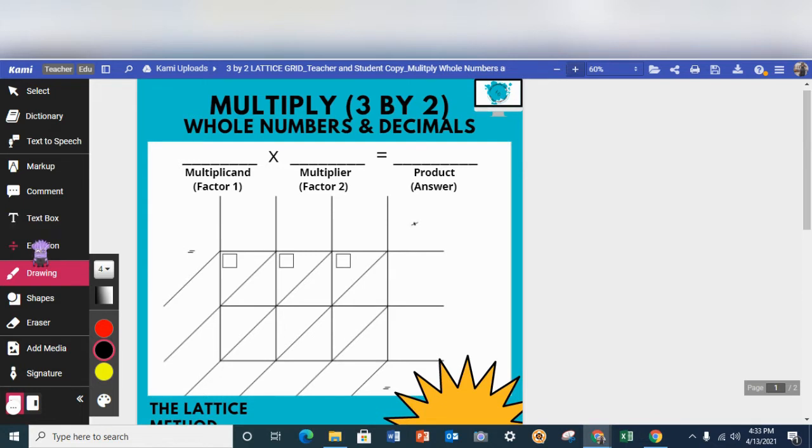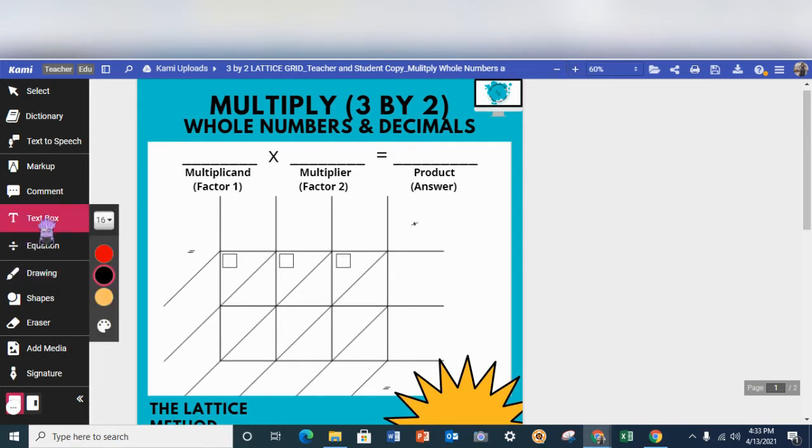Let's begin. We're going to start out by using our annotation tools, and most people by now, if you're in distance learning, should be familiar with Cami, and if you are not, then pay attention. It's a great resource. You'll hit the text box. Now, once you hit the text box and you're in this mode, you will be in this mode until you change it. So whatever color you'd like your text to be, it would be easier to select it ahead of time.